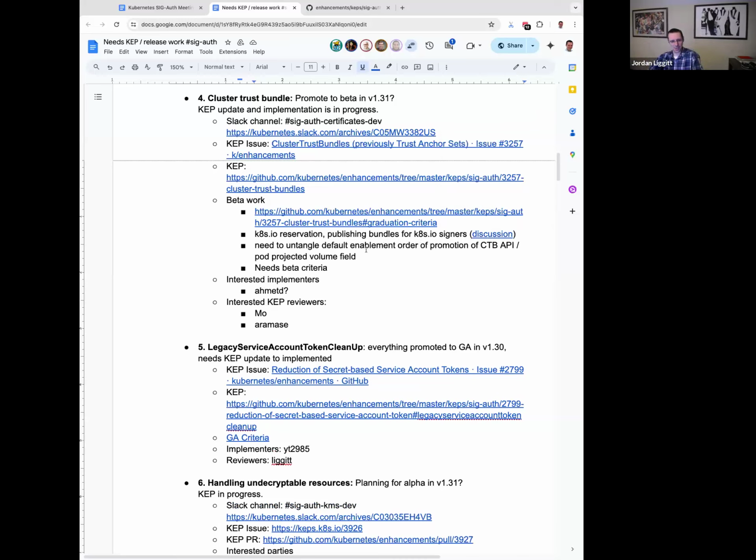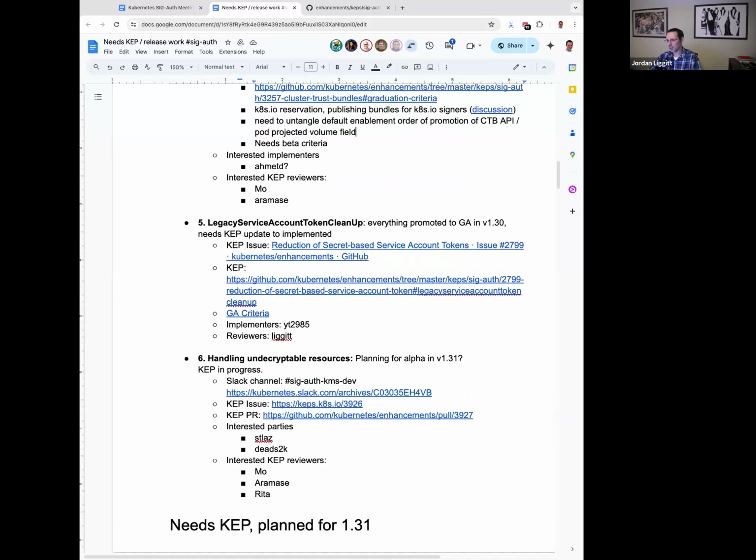Let's figure out the details of this offline, but I think those are the things we need to do. Reserve K8s.io, figure out publishing for K8s.io signers, and then figure out the progression order so that things are sensible by default. Okay.